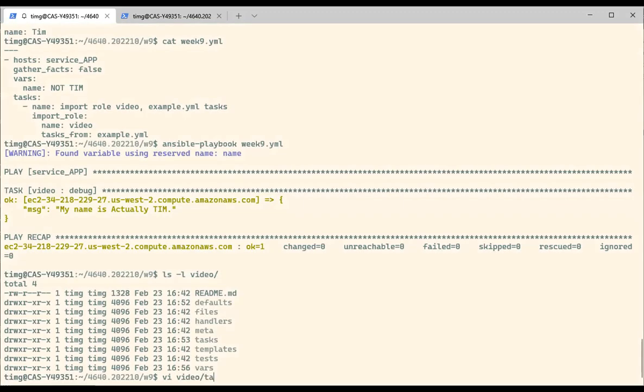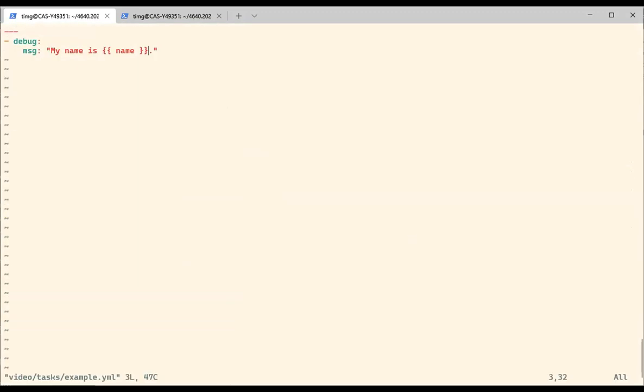I'm going to add a task for that. Example.yaml sounds good. And here I'm going to load, and I'm going to use copy. And the source is going to be, well, example.txt. And the destination is going to be /tmp/example.txt.